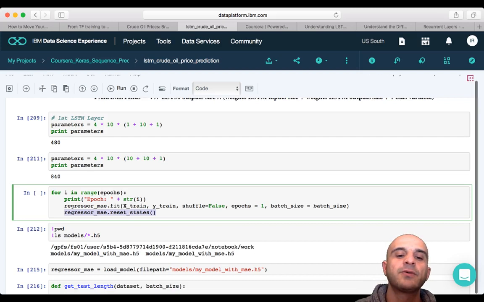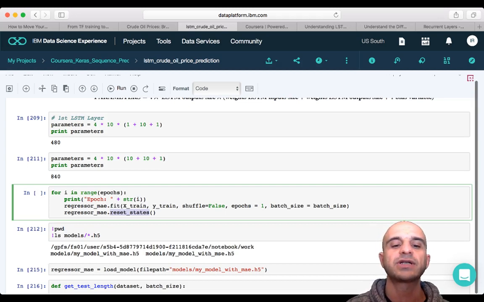If we would not do this, we would take the states to the next epoch, but we don't want this. We want to start a new epoch freshly. We want to initialize the states with zeros.